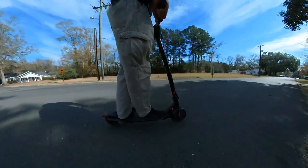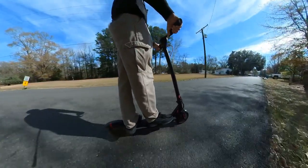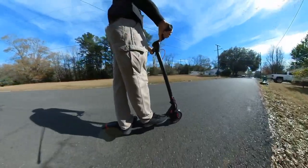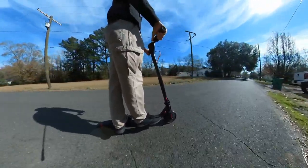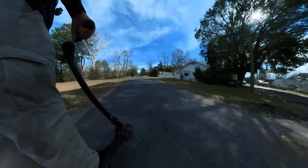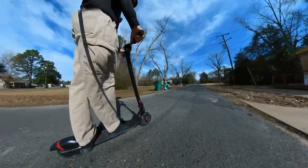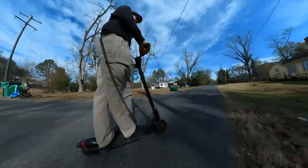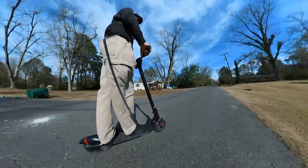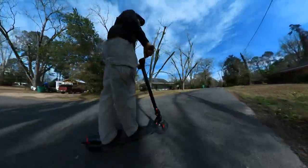About those lights, I've tested them at night a few times while walking Henry. The backlight is pretty much useless. It illuminates really dim, and when you squeeze the brakes it gets a little bit brighter, but it's definitely nothing that anyone's gonna see before they run into you. I would consider putting a light on your backpack like I do with my bikes for added safety. The front light is usable. On a sidewalk at slow speeds, you can see the path in front of you, but it's nothing impressive either.